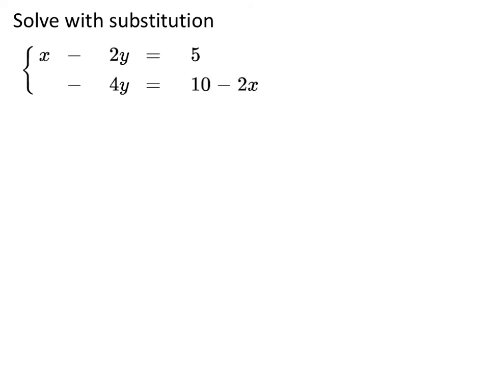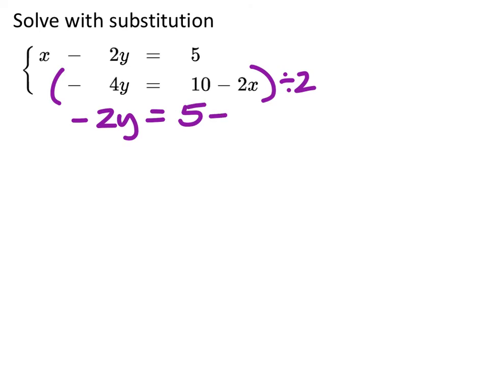All right, the other way is to kind of evaluate. I've got negative 4y equals some stuff. And the negative 2y, if I can make that a negative 4y, or if I can make the negative 4y in the bottom equation a negative 2y, then I can replace that. Which kind of sounds weird, right? Here's what I mean. And this is why people hate this, right? Because you guys are looking at me like I already hate it. Well, what I would do is I would divide all these terms by 2. So that gives me negative 2y equals 5 minus x.